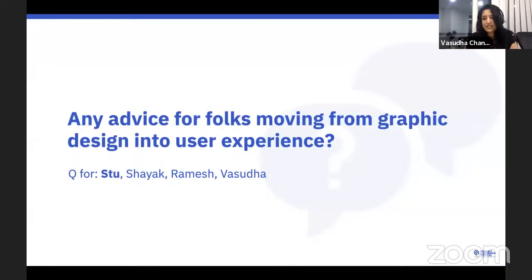So there's a shift in approach. Even in terms of portfolio, I would say what differs is that when it comes to UX design, you will be doing a lot of side projects or case studies, versus when it comes to visual design, you just have to put together a bunch of screens. You don't have to actually explain the thoughts. People will see the screen and understand it.